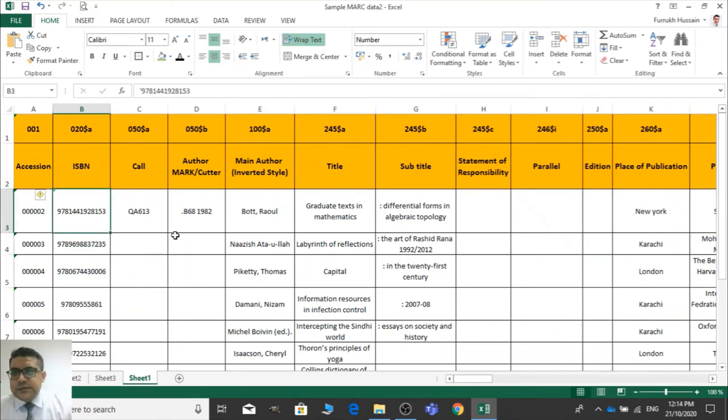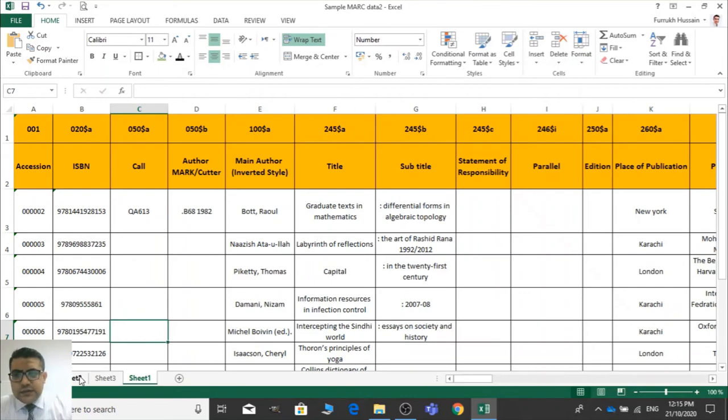For example, this data has the proper 13 digit ISBN number. If the data has a 10 digit ISBN number, it usually starts with 0, double 0 or 10, and if you try to write 0 in Excel, it will not accept the 0 before any digit. So for that purpose, you can add an apostrophe before 0, and it will add the 0. But in the case of a number of records, how would you provide the 0 here?